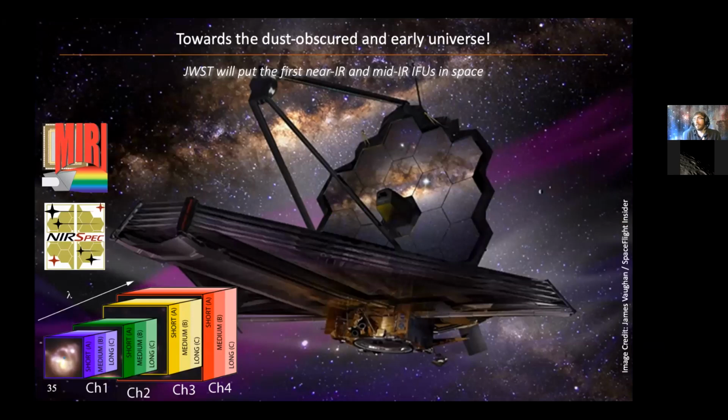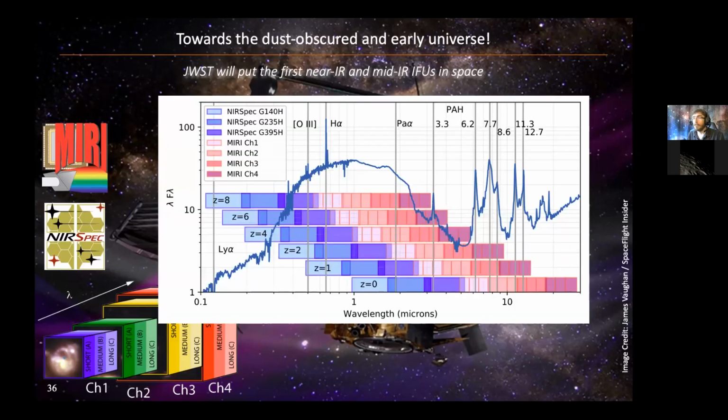What I'm most excited about, though, is that JWST is also going to put the first near and mid-IR integral field units into space. And so all the stuff I was talking about earlier with the things we've been able to learn about nearby galaxies from MaNGA and the Sloan survey, with these integral field units that map all the way across the galaxy, we're now going to be able to do this in space for things that are much further away with these integral field units. So we're going to be able to learn about what the properties of galaxies are now back much further than we've been able to before.